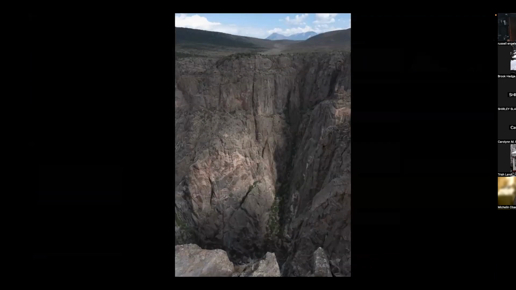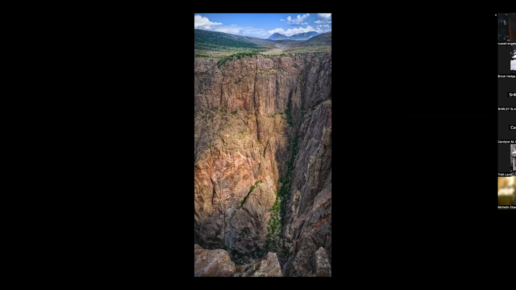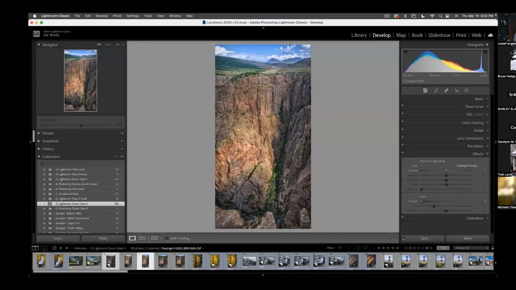All right, so again, we went from here with our raw file to there. Now that the eye has a clear starting spot from here, and since this is such a vertical shot, you will then follow up and take a look, and you can actually see the road coming in from the other side, which I hadn't noticed before, and it gives you a little bit more sense of scale.